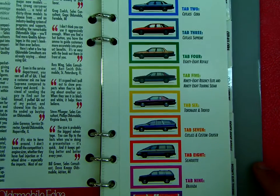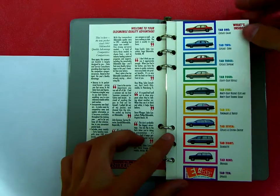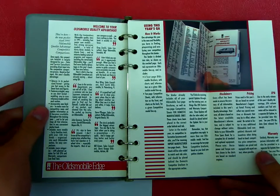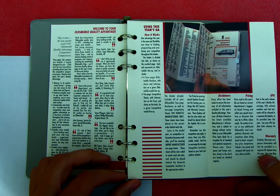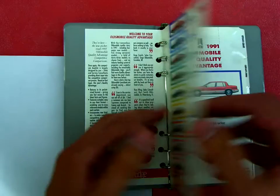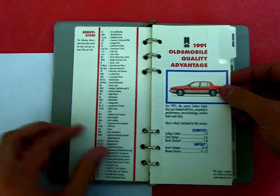So, I'll zoom out here a little. Okay. And it's kind of a neat little book, because let's just start right here at the Cutlass Calais. But before we even get into that, it's a neat little book because it has the tab, or parts of some of the pages fold outward. So it's pretty neat, and I'll show you how that works. It's very helpful when you're comparing one model to another from another manufacturer. So let's see, we'll start here.